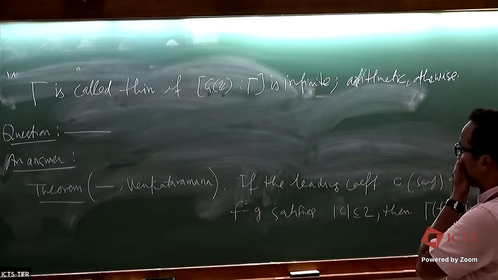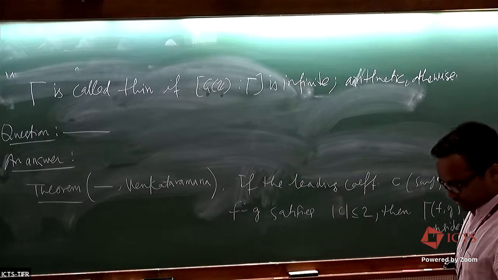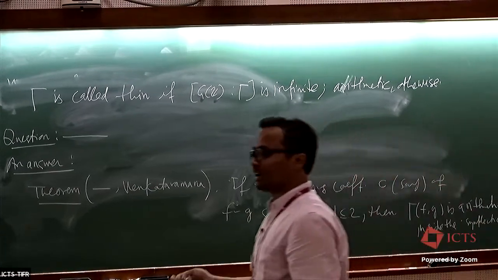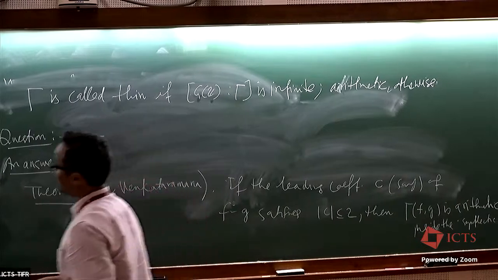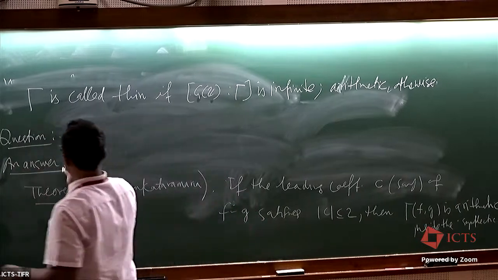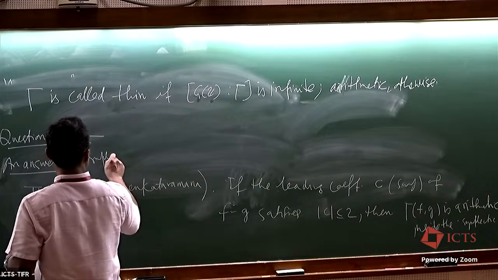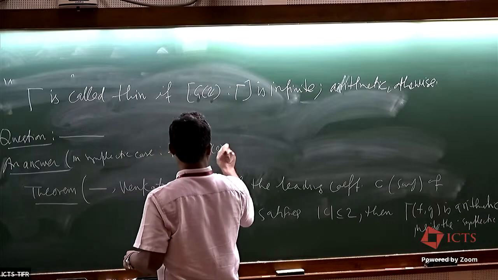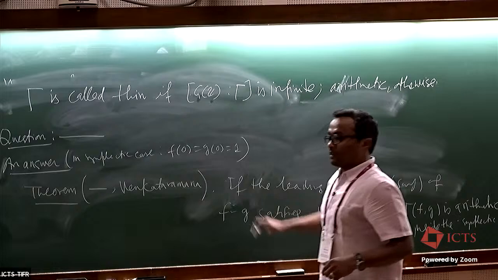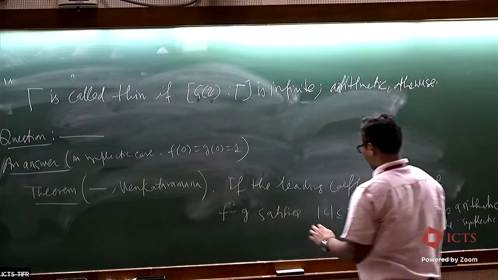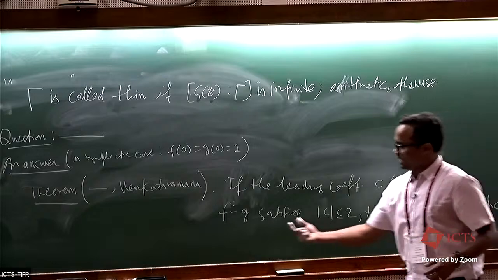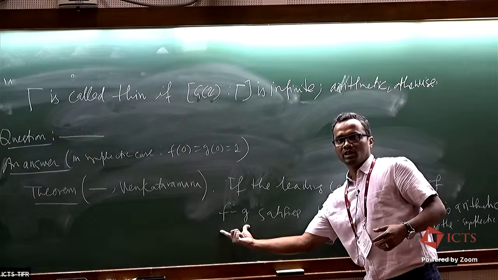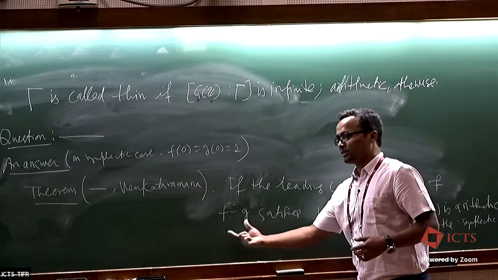And also one thing is clear, like the conditions that the polynomials f and g are co-prime and self-reciprocal, and both of them having constant term one. Yeah, an answer I should write in the symplectic case. And symplectic case means that f0 and g0 both should be one. In the symplectic case, for a given f and g, if we look at the leading coefficient of f minus g, if that leading coefficient is plus minus one or plus minus two, then we get that the corresponding hypergeometric group is actually arithmetic.